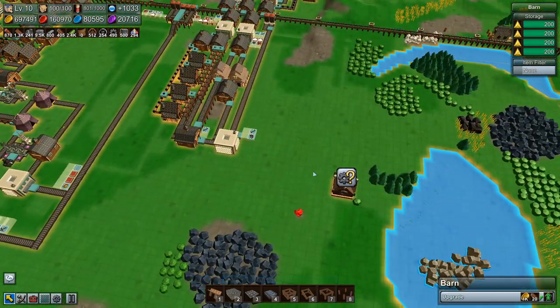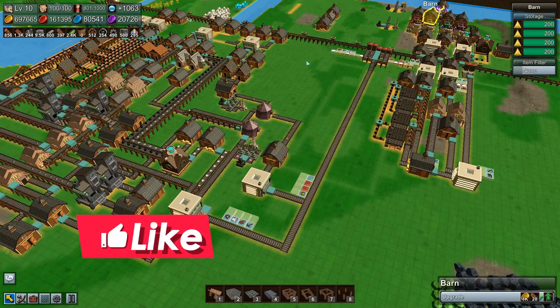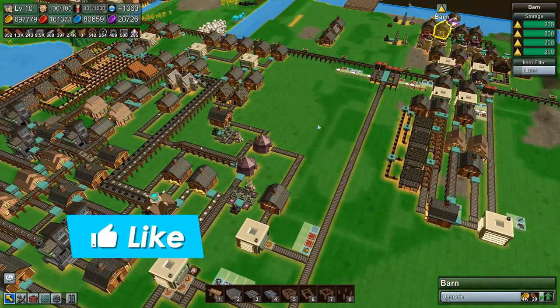But we are out of time, guys. So in the next episode, we will make magic conveyors to get our animal feed going a bit faster again.